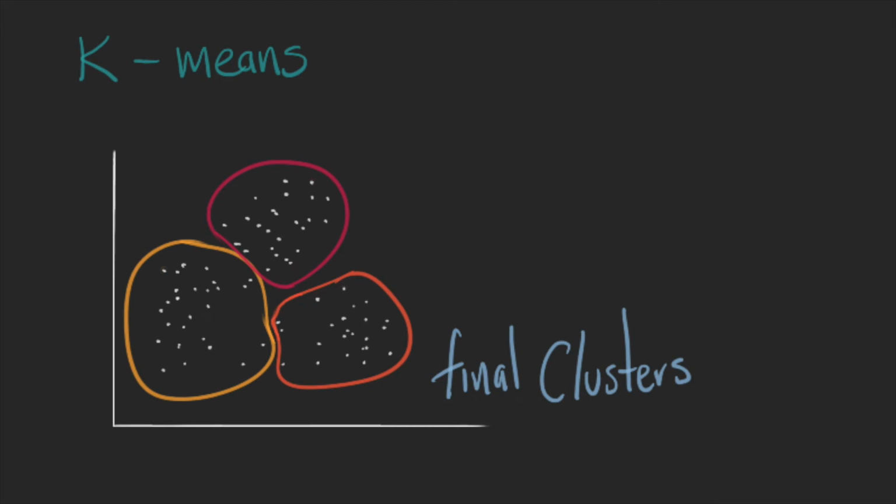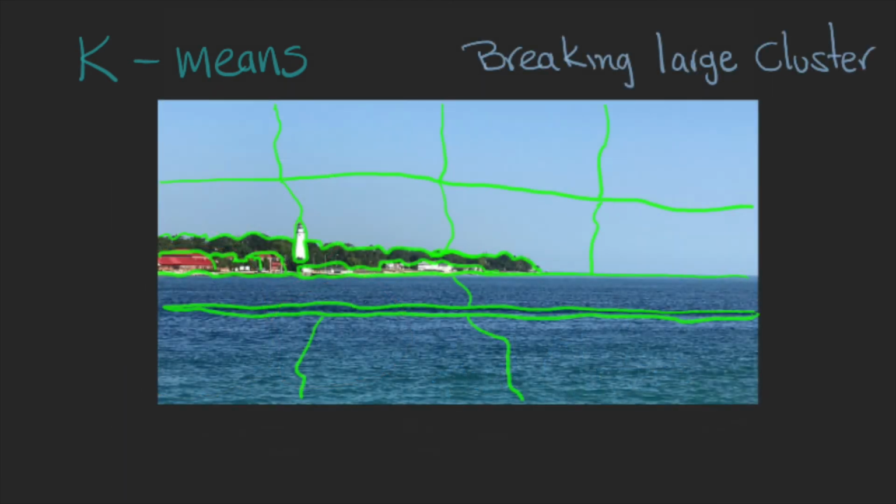Depending on the feature that you selected, K-means can also create clusters that are not connected. Usually, one way to avoid this problem is to include the image coordinates of each pixel in the feature vector. However, this will result in large areas being subdivided even when the color or intensity are similar because the pixels are far apart.